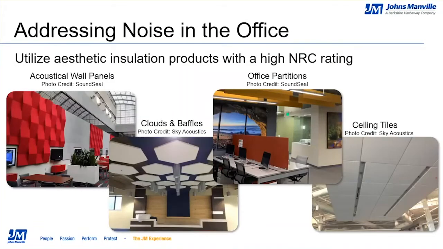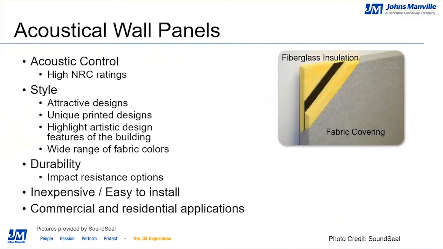So, since we all know that silence is not an option in an office, much less an open office, what are some of the ways to control noise levels? In the next several slides, I'll be reviewing some of the advantages of utilizing stylized insulation to lower the overall noise level. This comes in the forms of acoustic wall panels, clouds and baffles, office partitions, and ceiling tiles, which are the tools we'll be discussing specifically. As you will see, in addition to improving the noise levels, these products can add to the aesthetic appeal of the space. Acoustic wall panels are an easy way to improve the acoustics in a room.